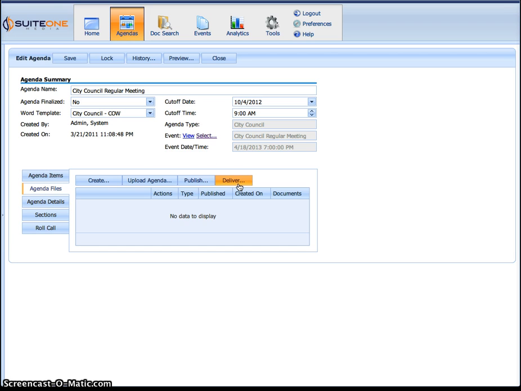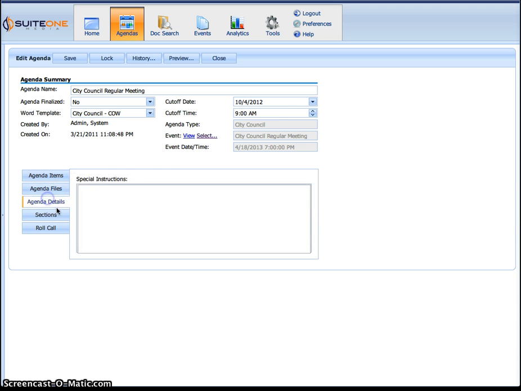And then upload agenda. Once the agenda gets created, you may want to tweak the Word version of the agenda, meaning you may want to change where the page breaks are, or you may want to put draft at the top, or whatever it is to fine-tune the spacing or formatting. Now you don't change any of the content because then it gets out of sync, but if you want to make those slight formatting changes, you can upload the Word version, make the changes in Microsoft Word, and then upload it back to the system and use that as your basis for your agenda and your packet.